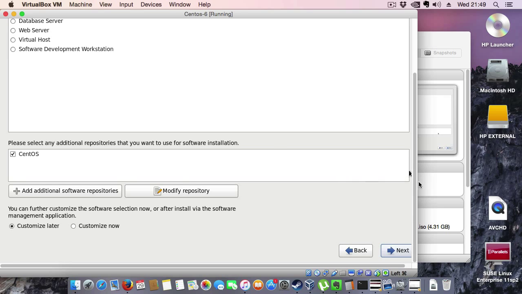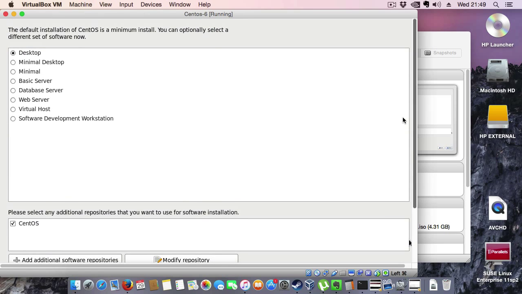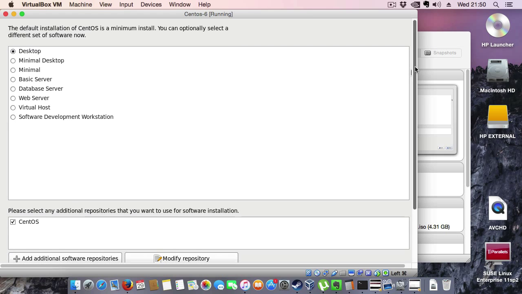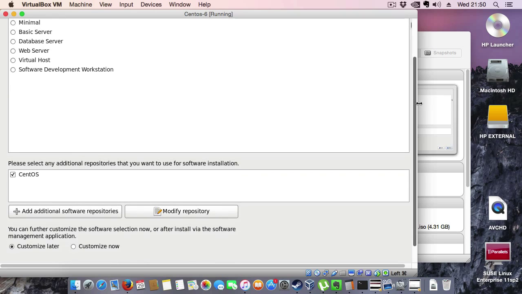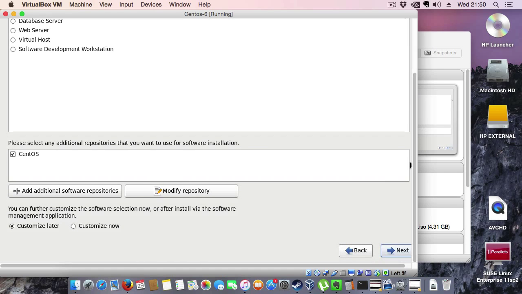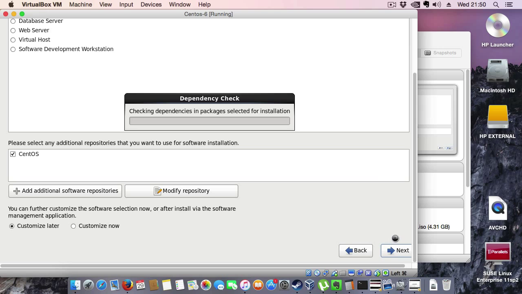And then up here it's going to ask us what we want the system for. So I'm going to leave it desktop because that way you can use the system to change between the graphical run levels and the command line run levels and stuff like that. But a real server, you wouldn't install a graphical user environment on it. I'm just going to click next.